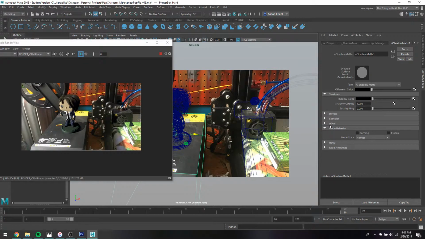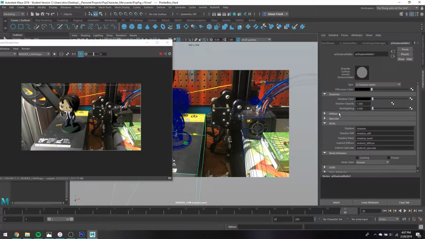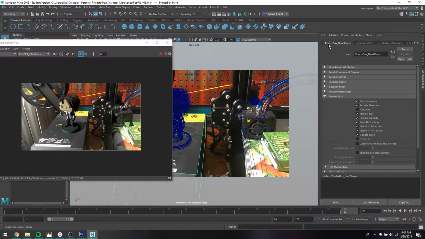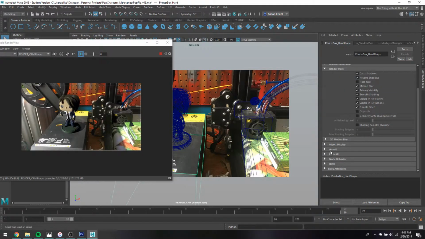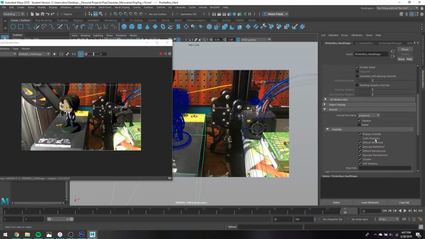I'm actually curious, is there... Alright, I was hoping there would be an option here, like, don't make this object cast shadows. It's entirely possible that there could be, but if you don't want this to cast shadows, what I usually do is select this object, go into the shape node for that object, and if you go down under render stats, or I believe you can also do this under Arnold, I'll just turn off cast shadows. You can see that as soon as I do that, it is toggling the shadow here on and off. So I'm just going to turn that off because I really don't need that.